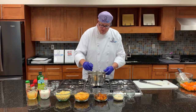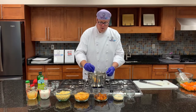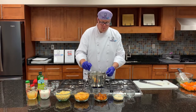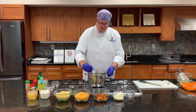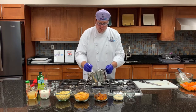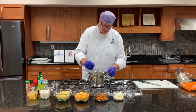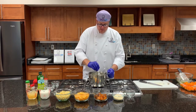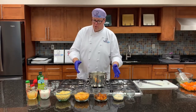Now you're gonna wanna let this cook to cook out some of that raw flour taste. Say like 1 to 2 minutes for like a blonde roux. And if you really want like a robust flavor, if you're making like a red sauce or a gravy that's gonna be a little bit more of an earthy taste, you can let your roux cook for 5 minutes. You'd wanna do that on a little bit of a lower temperature because the flour will burn. All right, so once I've got that, it's been about 2 minutes.